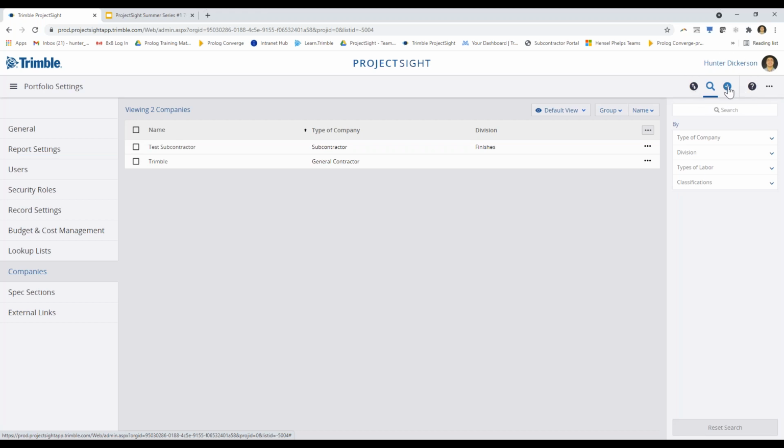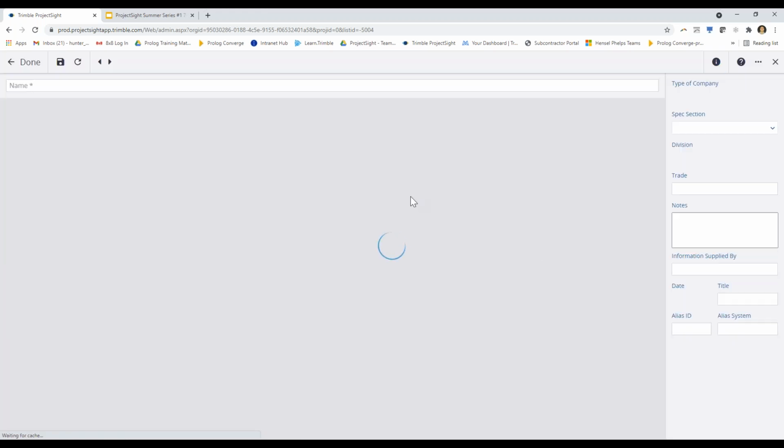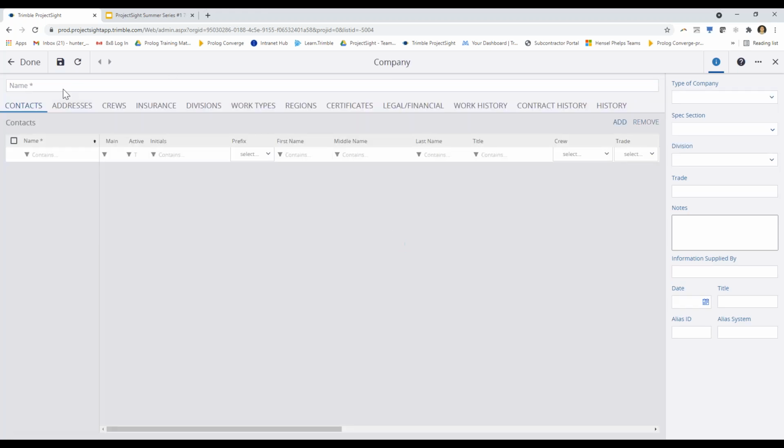If I come in here and create a new company, the one thing I like to note is the only required field to add a company is the name. So if you need to quickly add a company just to invite a new user, you could put in the name and hit save.